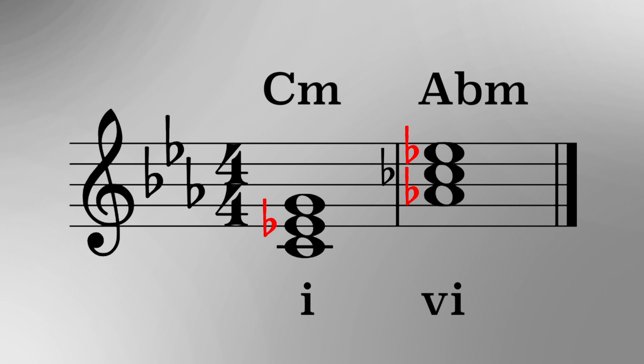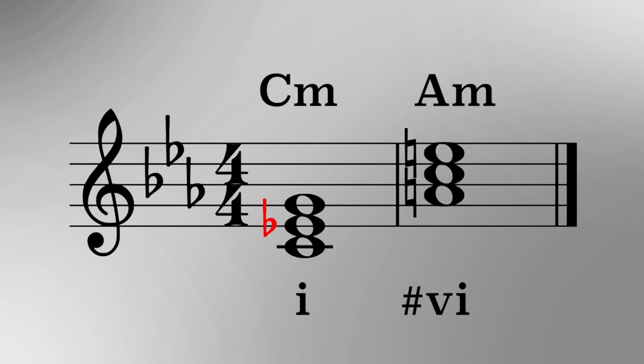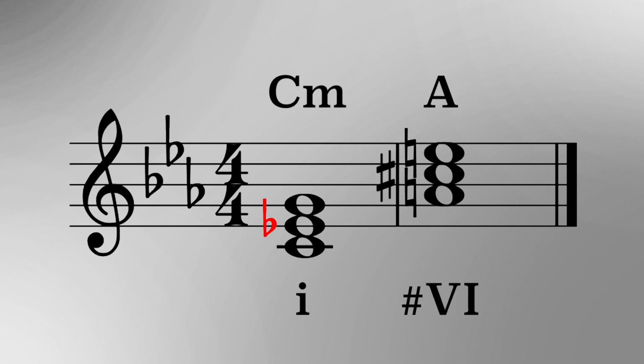We have a 1 going to a sharp minor 6. You can either think of raising the submediant and then building up a minor chord, or you can just sharp both the root and the fifth. And then we have the sharp major 6, which is when you just move everything up by a half step.